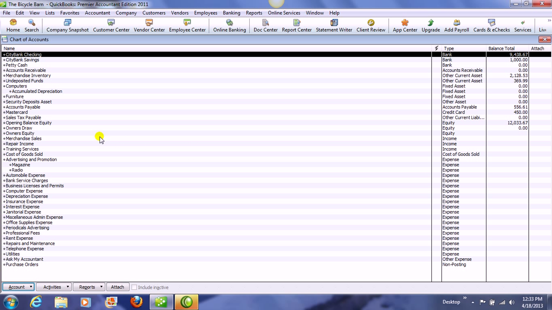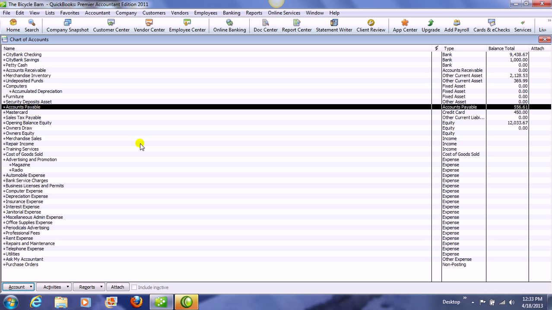Now we can see that we have some current liabilities, our main liability account, accounts payable. A long-term liability would be when we would maybe have a loan account, if we had a note that we owed something on. So we are going to learn how to add a fixed asset, and we are also going to learn how to add a long-term liability.